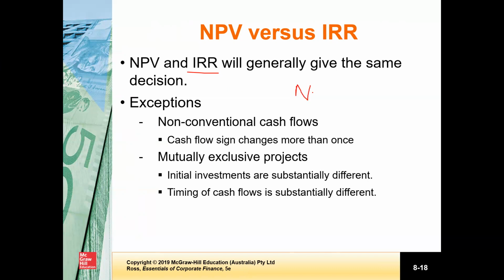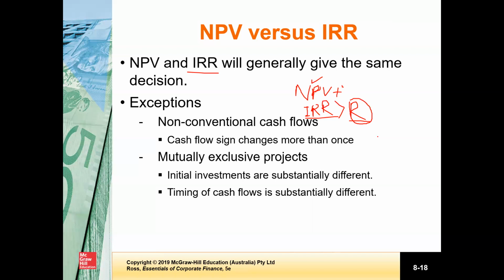That means if NPV of a project is positive, then IRR should be greater than the required rate of return. Why? Look, this required rate of return was used to calculate NPV. If that NPV is positive, it means that the present value of inflows is higher than the outflows, then the IRR that makes NPV 0 must be higher than the required rate of return. So that's why NPV and IRR generally lead to the same decision.